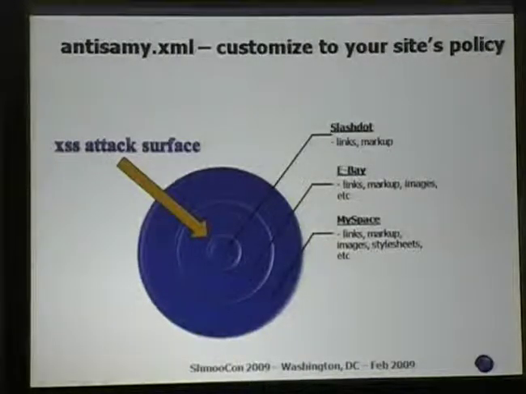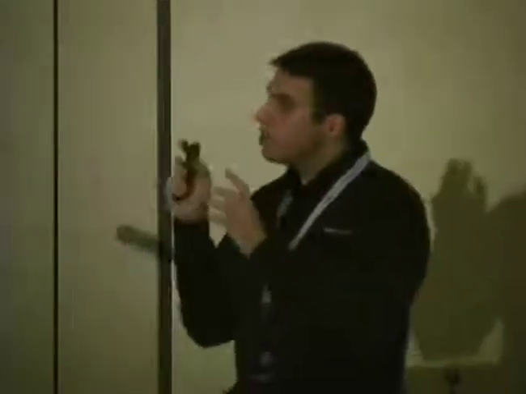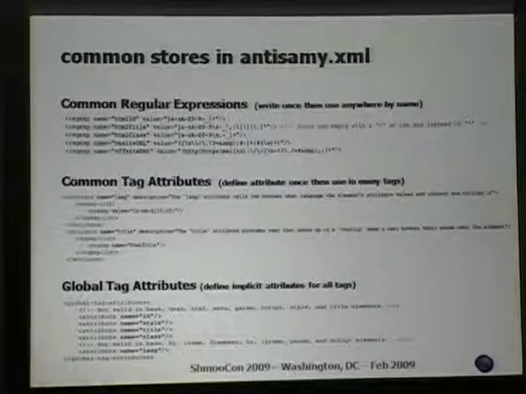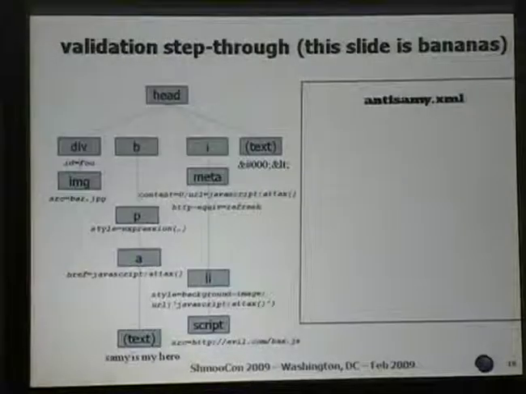And if you want the Slashdot experience, you take the Slashdot policy file that we provide for you as a template, customize it to be your own, you maybe rip out a few tags or add a few in, and then you're done. Right? And again, just realize that your attack surface is built upon how much you allow. All right, so we don't have to get into the in-depth XML of the policy file. Just realize we built it in an efficient way, so you never have to redefine anything twice. But if you're interested in that, we can talk about it.